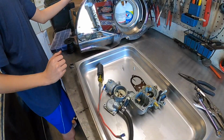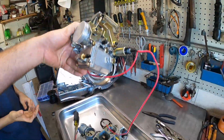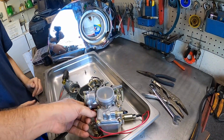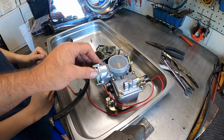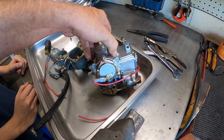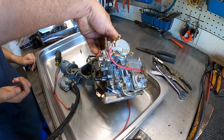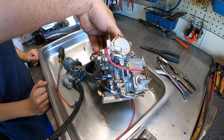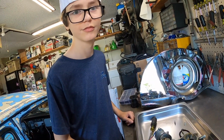We got another carburetor. This one? Yep. All right, so we're going to go ahead and set this one on there. I've already gone through and did a bench clean. This is a 3031. It's already got, I think, a 127 main jet in it, 50 or 55 idle, and a 50 or 60 power jet or something like that. So we'll go ahead and put this one on, and we'll see if it's any better.